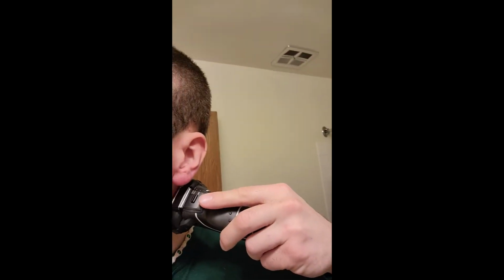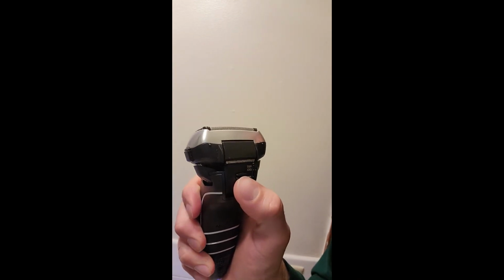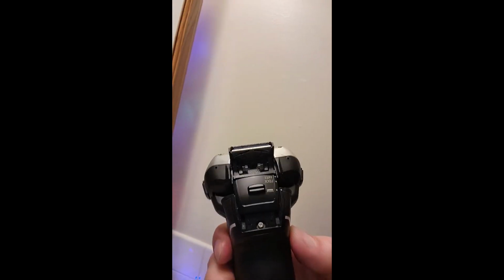Now for the hard to reach places like where I have hair slightly back there, I'm going to use the trimmer that comes with this as standard, which is a nice feature. Now we're going to just engage the trimmer aspect of it, so you can just press that button up, and then you have the trimmer ready and set to tackle those hard to reach places.